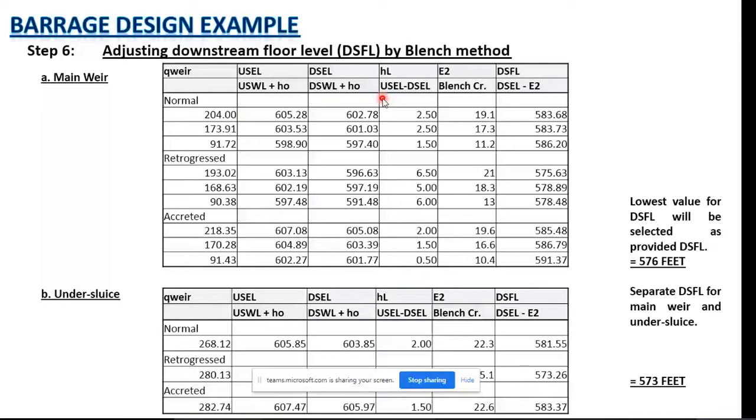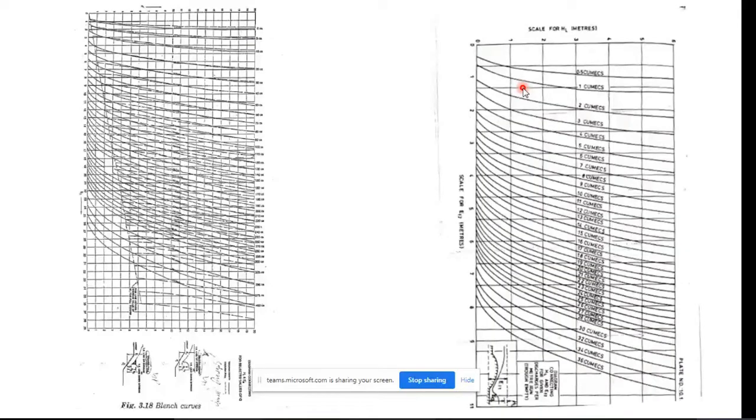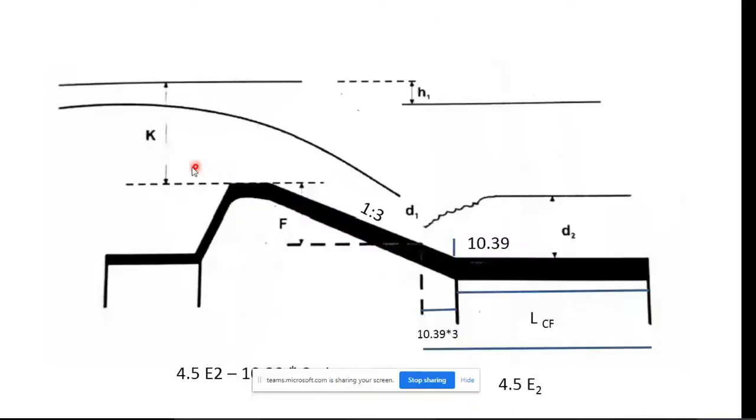The downstream floor level depends upon the formation of the hydraulic jump. Water, after passing over the weir crest, upstream of the weir crest, is in a subcritical state. A hump has reduced the area of flow, which increases the velocity of flow to the critical velocity. Downstream of the crest, the flow state becomes supercritical. We need to change that state of flow from supercritical to subcritical. One of the methods of doing this is to provide a pool whose depth is either equal to or greater than the conjugate depth.